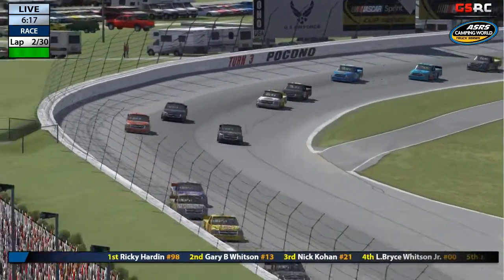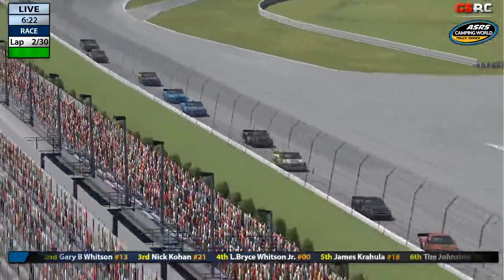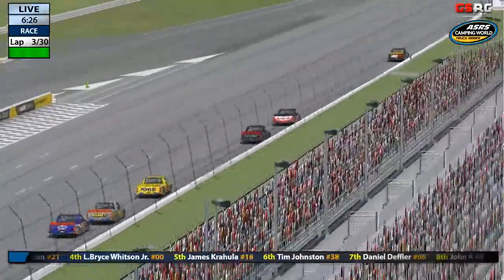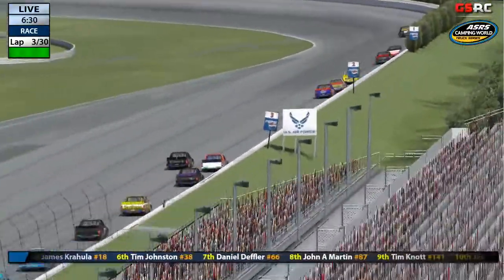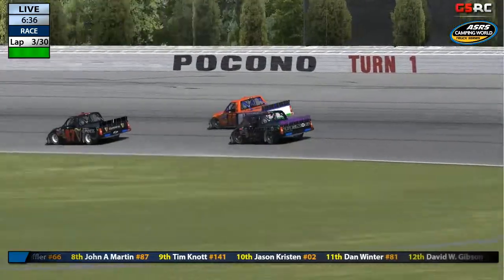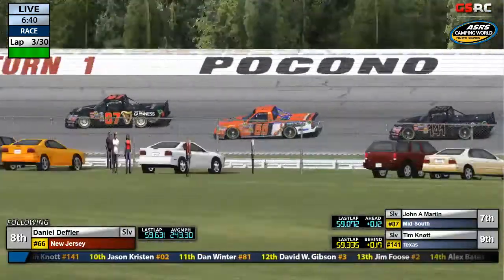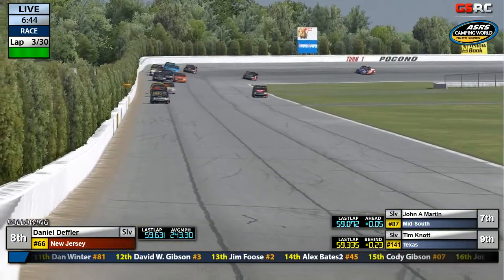For those familiar with how the iRacing incident point system works, if you run off into the grass, you get an incident point. If you hit the wall pretty hard, you get 2. If you hit another car, you get 4. There was a limit in this series at 20 incident points. It's now been reduced to 12 due to an excessive amount of cautions in the last couple of races. So hopefully that will make these drivers race a little bit cleaner, think twice before they make a move.